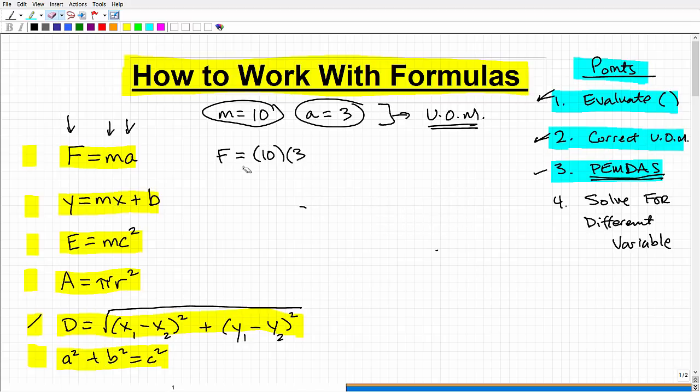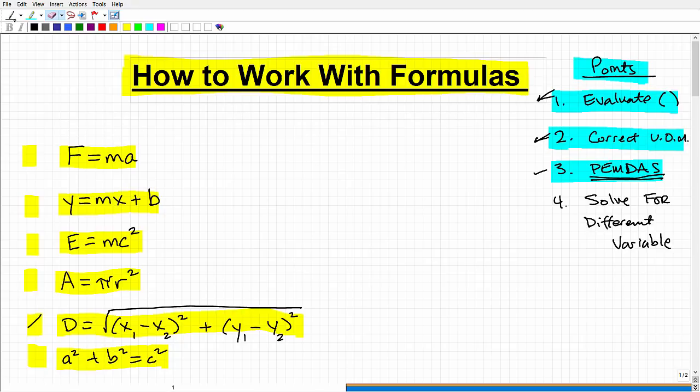Alright, let me go ahead and erase this. I can talk about my last point and the last point is solving for a different variable. So what do I mean by that? Well, let's suppose, let's take our basic example here, force equals mass times acceleration. So your problem or your teacher can say, hey, calculate the force. So they want the force, but they're going to give you the mass and they're going to give you the values for the acceleration. So here it's pretty easy, I just plug in using parentheses my values for M and A as long as they're the correct units of measure and I would get the force. But typically you're not going to get problems so direct. You might get, I got this force. So I have this particular mass that's generating this force. What was the acceleration? What was the respective acceleration?